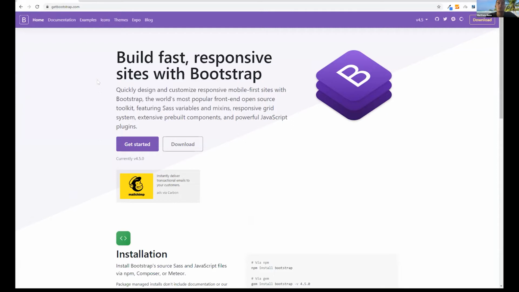The documentation's on here, and you'll find how to use it. Pretty much everything you're going to need to know or want to know about Bootstrap is going to be on this site. Make sure up in the right-hand corner here, this does say the 4.5, so we're using the latest version. It should already be defaulted at that, but if it's not, just be aware that that needs to be a 4.5. And then we're going to go here and click the Get Started button.